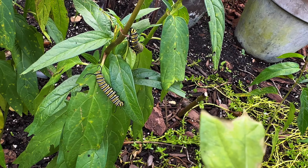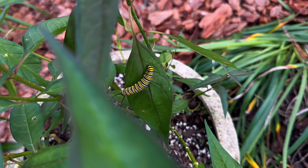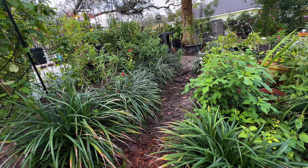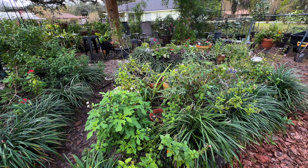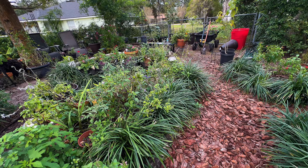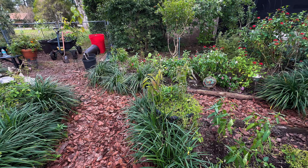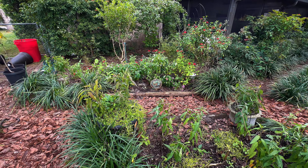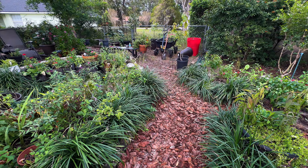I went ahead and placed the pot in here before filling it with soil so I don't have to move it when it's heavy. I had this old pot with some soil in it that was just sitting around — and look at this, I dumped it in and there are already earthworms in it! That's fabulous. They'll be living it up in the bottom of this planter. Now I'll add in some of the jungle growth mix.